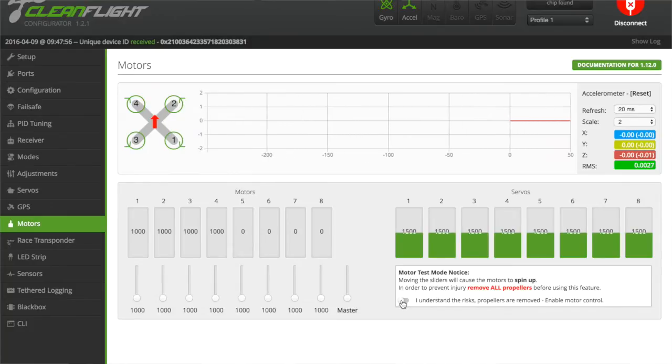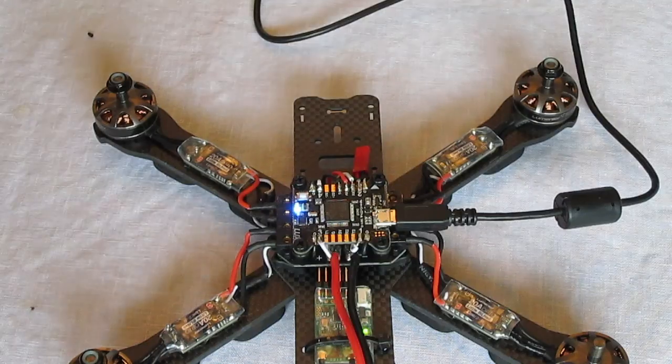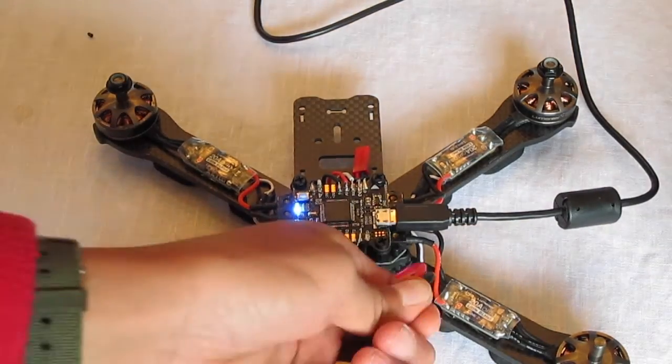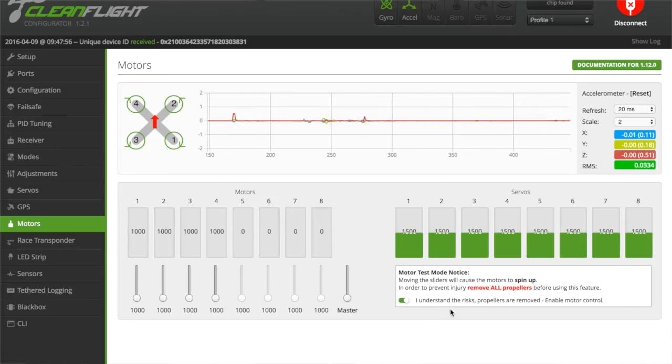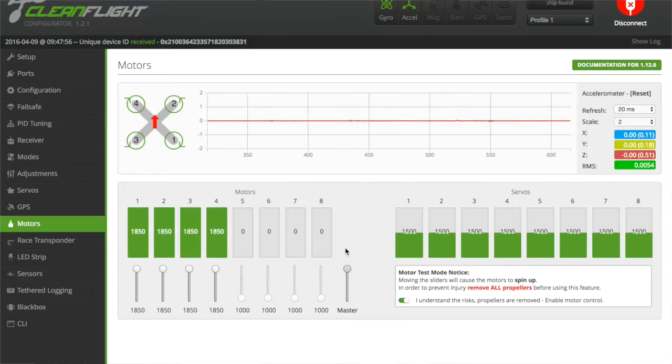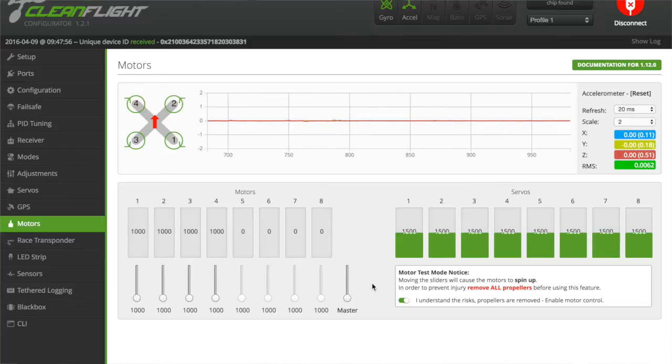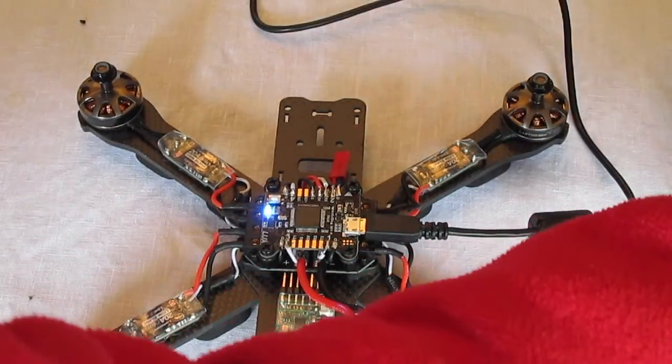And then you can go to motors to calibrate the ESCs. So what you want to do is unplug it. And also you want to turn off the transmitter because you're not going to use it. Yeah, and then you want to check that you understand all the risks when the propellers are moving. And then you want to use your master control and put it all the way up. Plug it in. And then put it down. That's glitching. All right, and then it's calibrated.